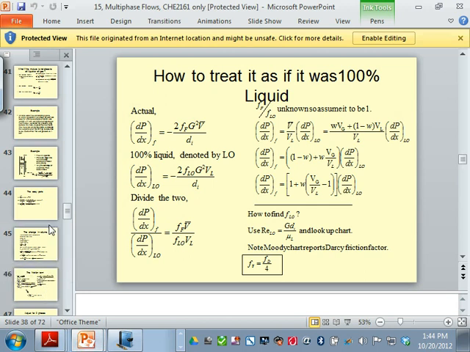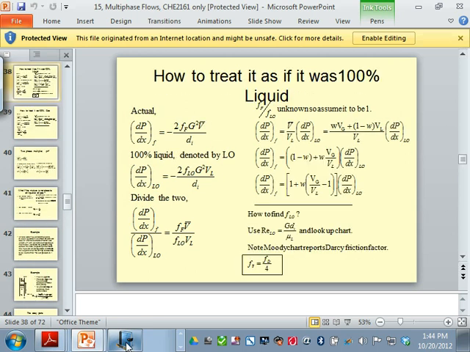Okay, and this case is close to 100% liquid, so that's fine, isn't it? Alright, so we need to find this term. To find this term, it's actually this correction factor times this term. To find this term is here, FLO. So we follow our same procedure we did just now.